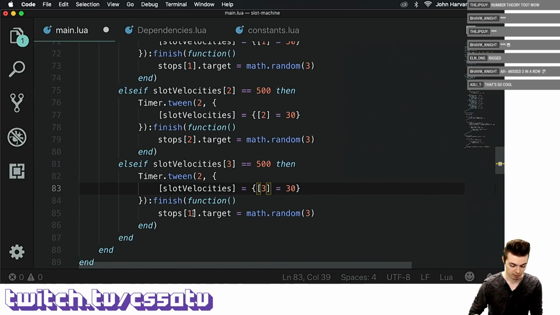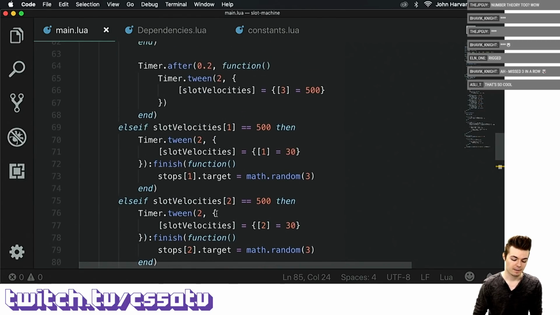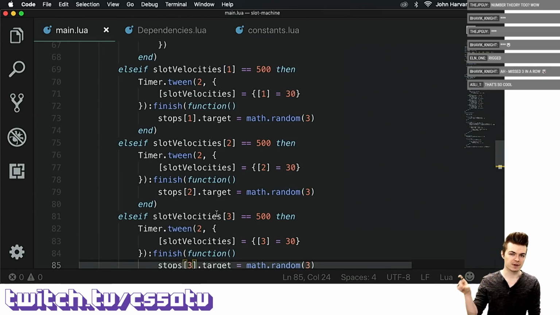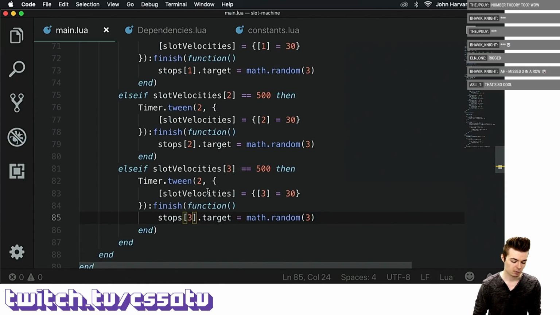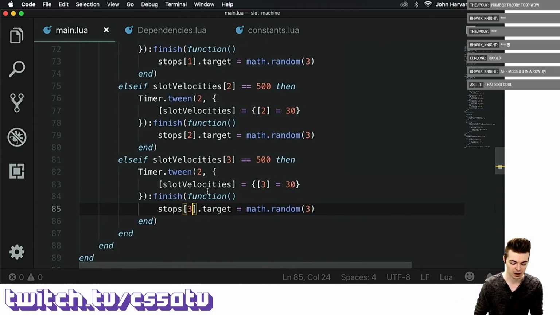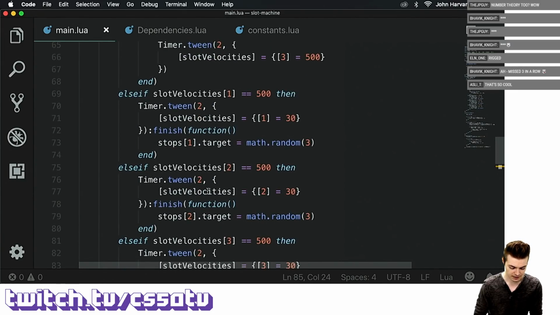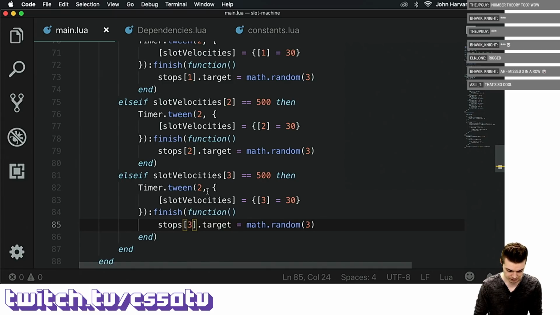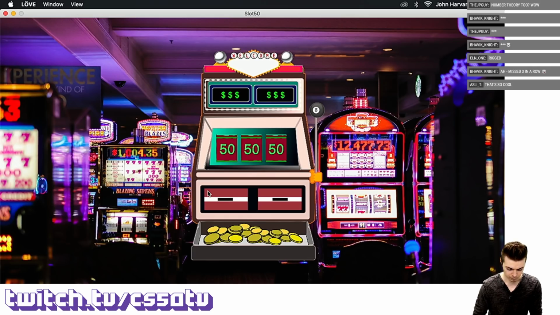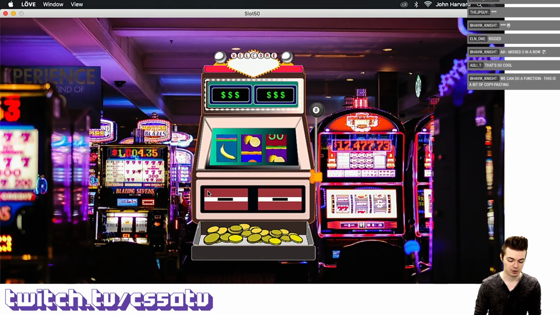There's probably a cleaner way to do this, but given that these need to happen one after the other and shouldn't all fire at the same time in a loop, I think it would require a little more engineering to get this to work in a more robust way. So right now we're just going to use else ifs, but you could certainly think of ways to do it more well engineered. Now what should happen is we let these all go up to 500, and then I can stop them one at a time. I'm going to stop the first one. First one stopped, but notice that the second and third are still going.